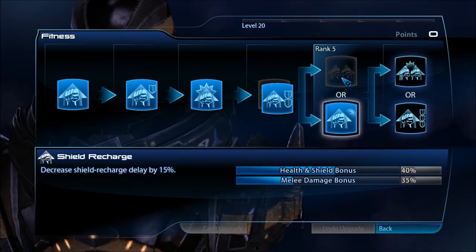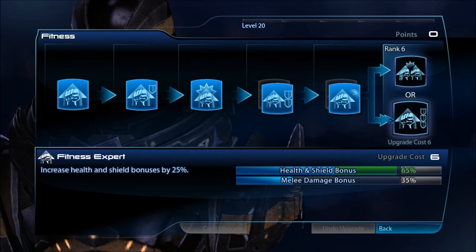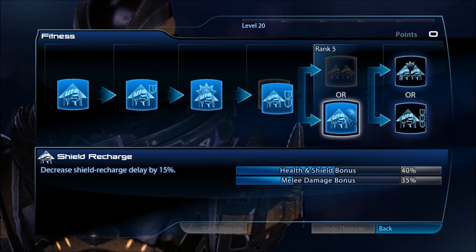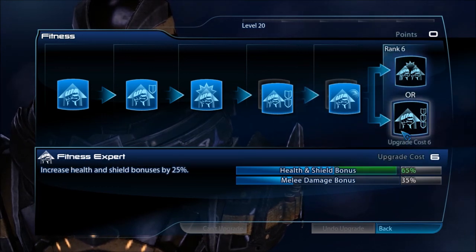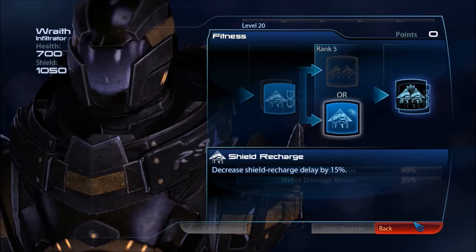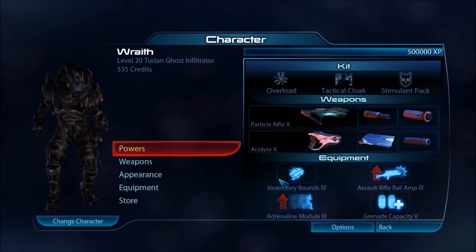So, it's not really worth it. It's much more important to have his shields ready to go. And this just helps him to be even more tanky and have that extra survivability. You don't really need to go all the way up. You could if you wanted to, though. Okay, so that gives you the powers I use with him.